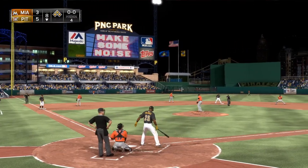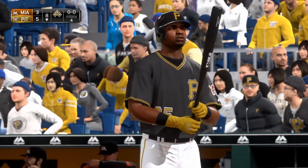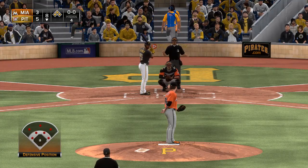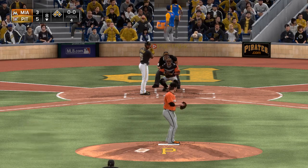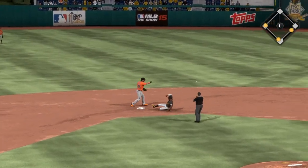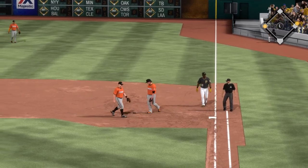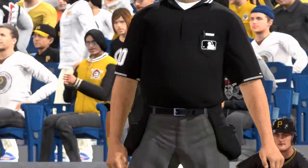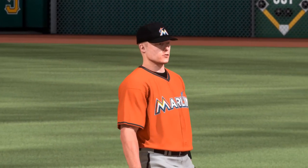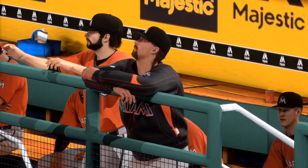Gregory Polanco will stand in with a big opportunity to pad this lead if he can avoid the double play ball. First pitch to him. Now a swing and a bouncing ball toward the hole. On to first, but not in time. It's a fielder's choice and an RBI. Well, I'm a little surprised that he wouldn't come home with this ball. That's always going to be a tough turn at second for the double play, and you know you're only going to get 1, so why not take the lead runner at home to save yourself a run?